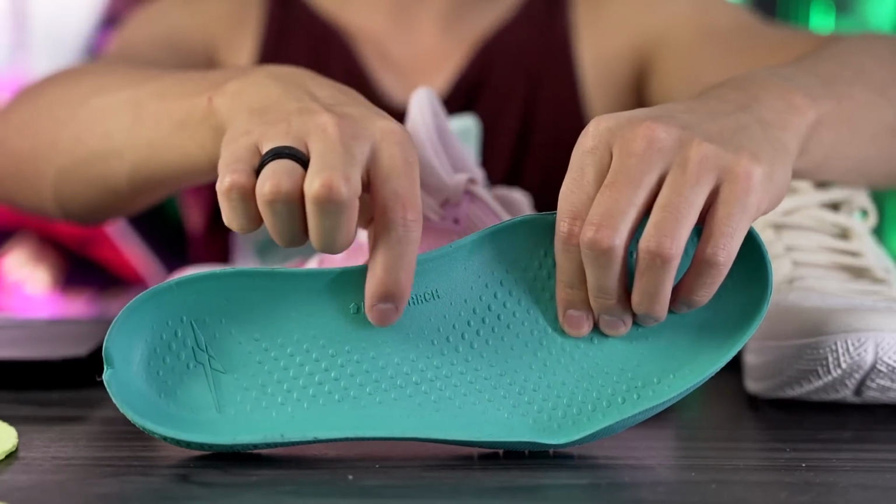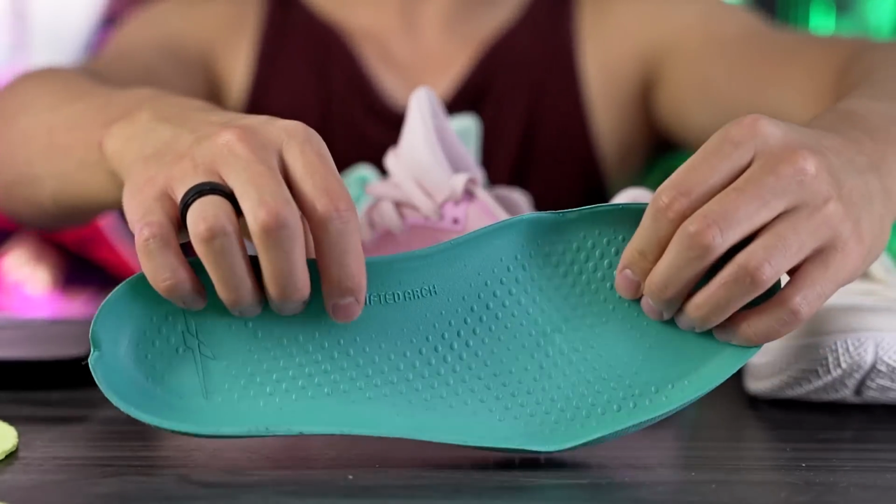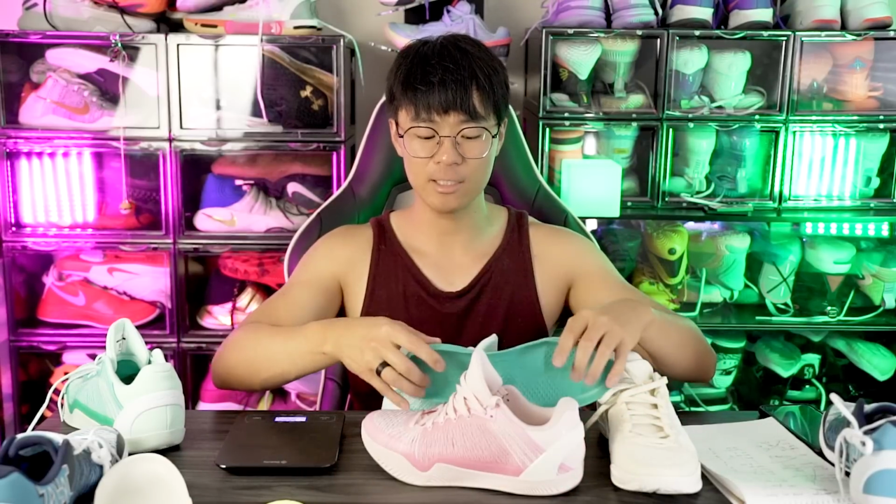And also another thing that they made different, they lifted the arch here in the drop-in midsole a little bit. It even says lifted arch right here, right? So if you have a flatter foot, that'll be good for arch support, which I think is a good thing. But it is slightly raised, so that is a good thing as well.